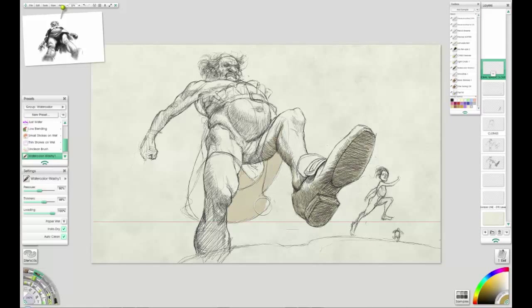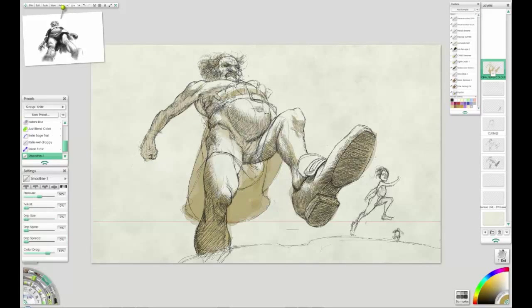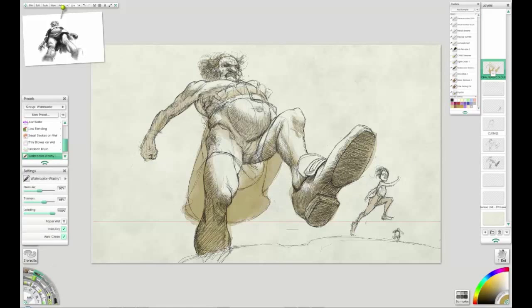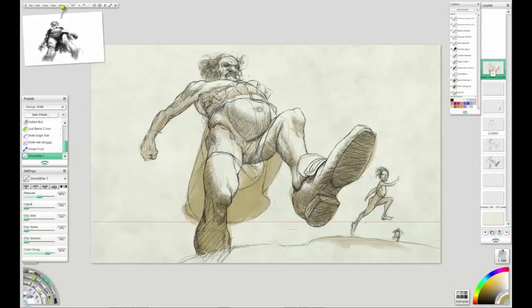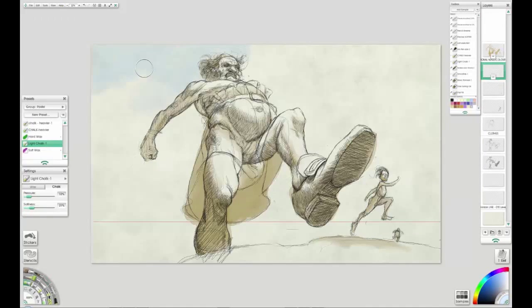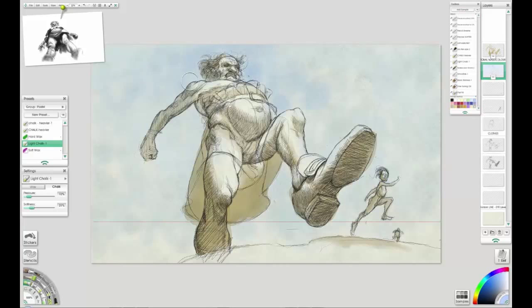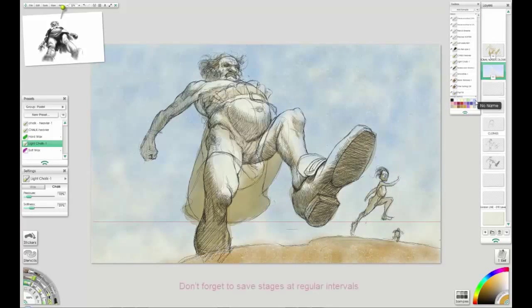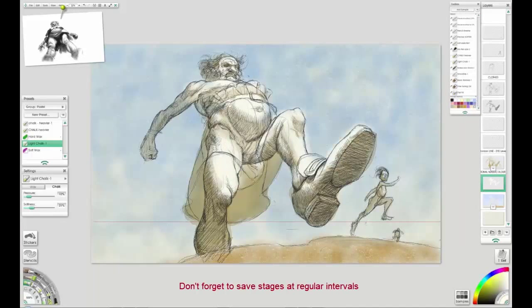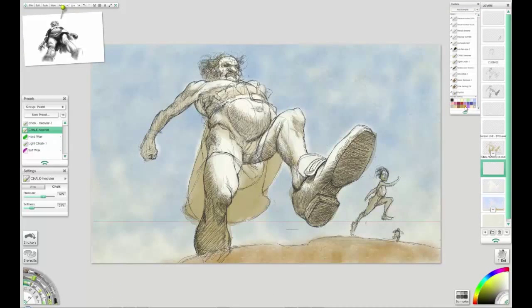Now I'm very much a drawer rather than a painter, but we could do with getting some colour on this, and also it helps with the form, so I've started slapping away some colour using the watercolour tool, which is lovely. I've set a layer to multiply. There is a watercolour blend mode, but I prefer multiply because it's more friendly when it comes to, if you have to transfer it to another program like Photoshop, Photoshop will recognise multiply, whereas it won't recognise watercolour as a blend mode, so it's more versatile. That's the word I was searching for, versatile.